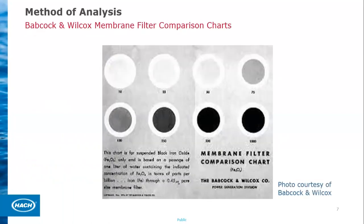So these charts, this goes back to the filter charts. Many facilities still use these. They're great. They're a very visible means, but what they are giving you is a period of time. They're not giving you a continuous measurement. So they're a good indicator. And if you're running very steady state and you have a good program and everything's under control, they can be a great check. But if you're doing a lot of startups, it's going to be a little harder to use them. You can use them, but again, realizing the potential limitations.